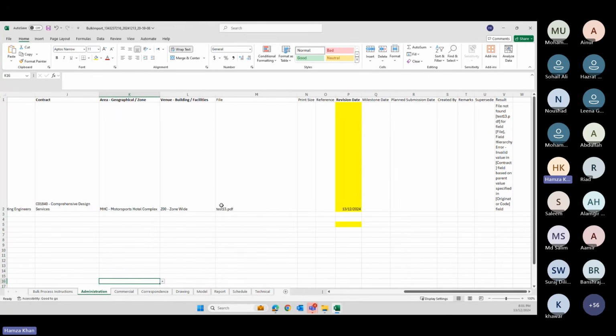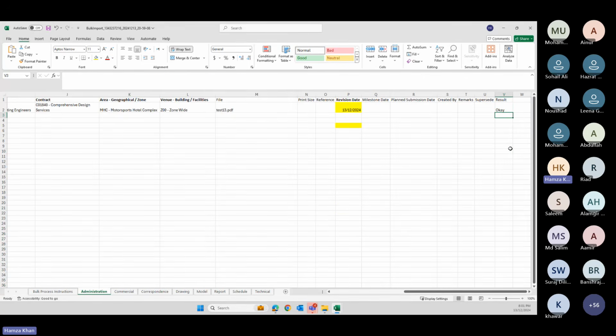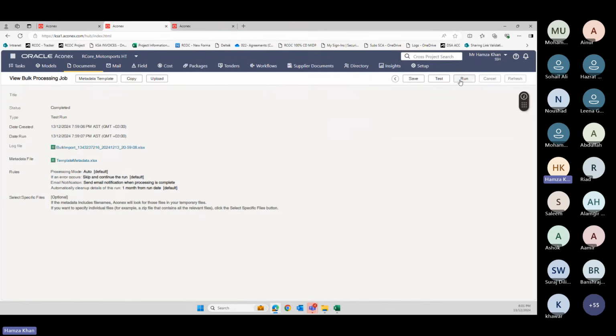So once all this information is matching and there is no error, it will say here, big time okay for you. It will just write here okay. The result is okay. You have all the files good to go. Once that is okay, just hit on run. It will take time based on your file and number of files.